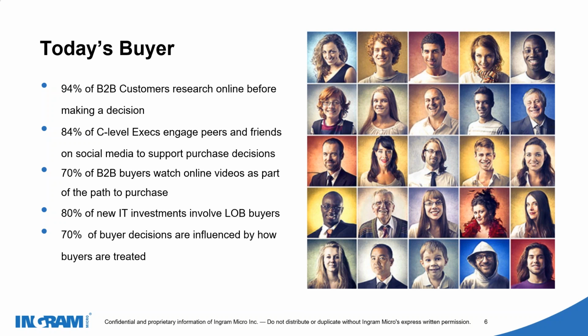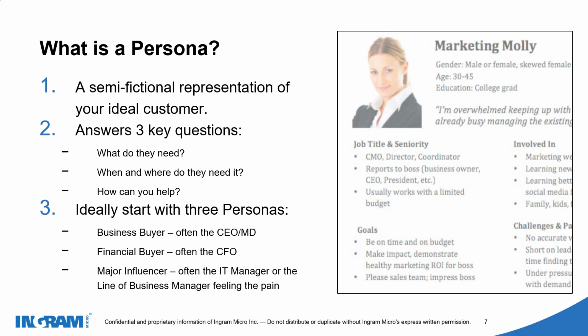So let's move on to the first topic. What is a persona? If we read the definition there, it's a semi-fictional representation of your ideal customer. And this is really, as you see on the right-hand side, about actually writing down who your ideal customer is. There's a certain structure to it that we'll go through, and it's ideally built on data and research. We all have our gut feel about what the CEO wants and what the IT manager wants, but the more data you can verify that with, the better.